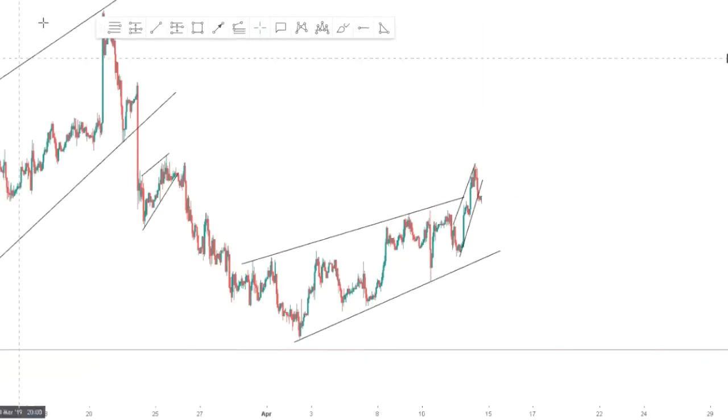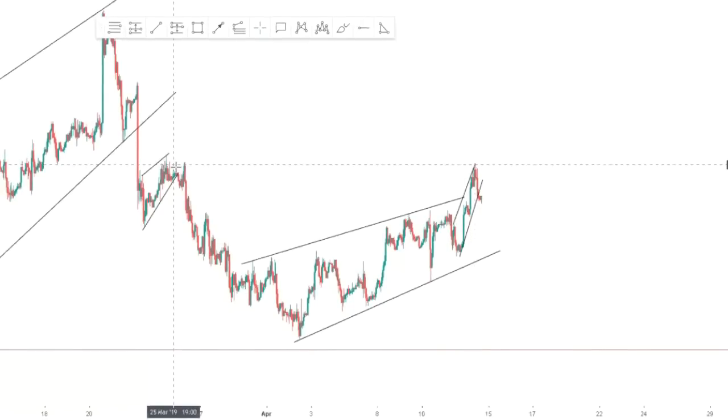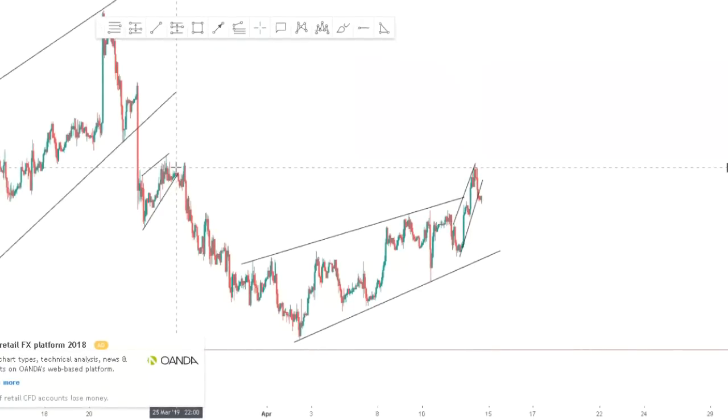Believing that this thing is creating lower highs and lower lows, because you can see this is a lower low, this is a lower high, lower low. We're believing that this here should be a lower high. Can you see, what price shouldn't do is go past somewhere around this area here, because these are our previous lower highs. If we go past that, then we're going to start thinking that okay, now maybe it's going to form higher highs and higher lows. It's a change of trend.